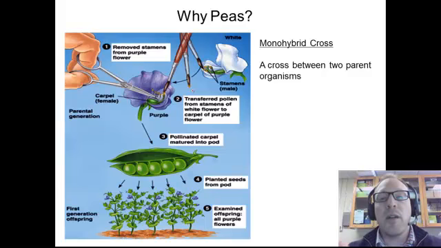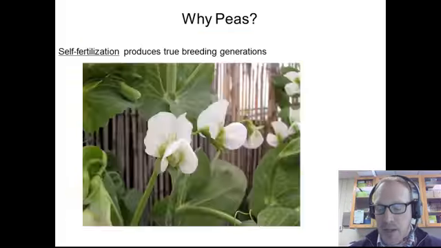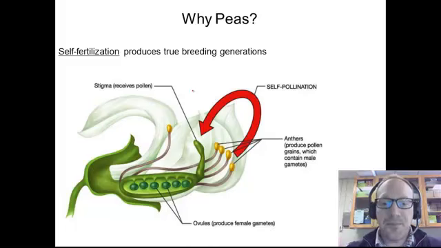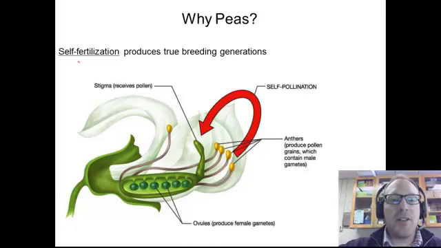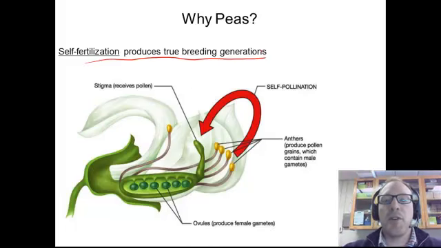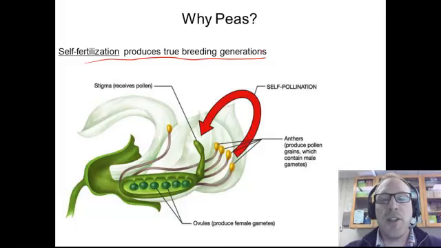And so therefore he produced what we call cross-fertilization. All right. Please recall that when self-fertilization happens, that's when a plant fertilizes itself. Cross-fertilization is when fertilization occurs between two separate plants. Now, going back to this, I need you to understand that self-fertilization is going to produce what we call true breeding generations. So if a white flowering plant fertilizes itself, the next plants will be white flowering plants.